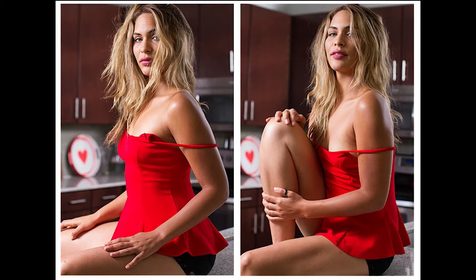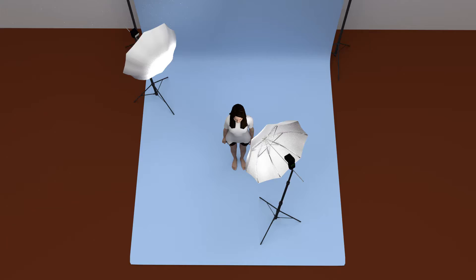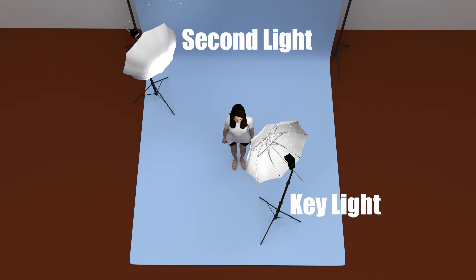But my favorite way to use that second light is cross lighting. I've used this as my go-to lighting setup for many years, mostly as a kicker for the subject's form. Basically, it gives the subject a controlled highlight against the background, and this highlight is usually on the opposite side of the key light. All you need to do is place that second light behind your subject and to the side, out of frame, opposite your key light — so it and the key light are pointing at each other diagonally with your subject in the middle. By simply doing this, you can add dimension and sleekness to your portraits.